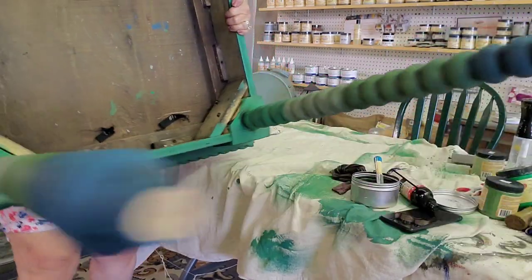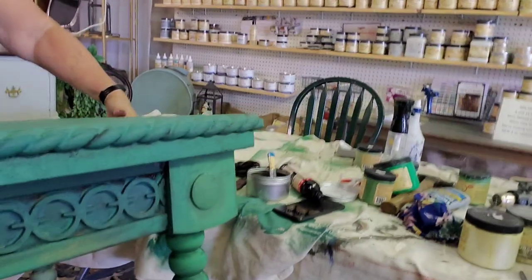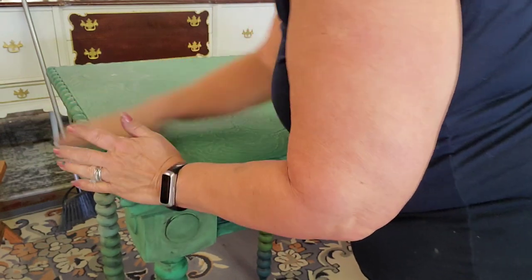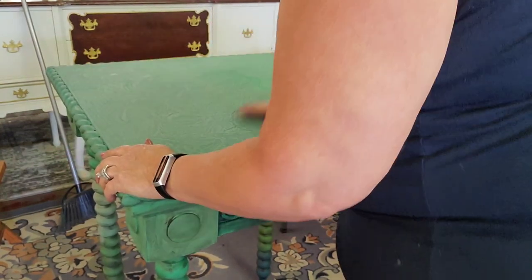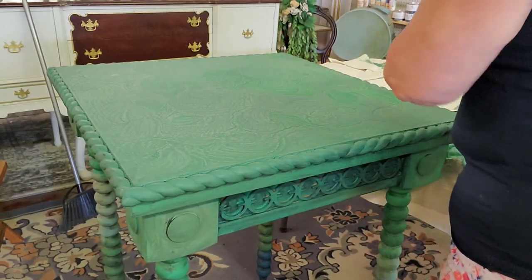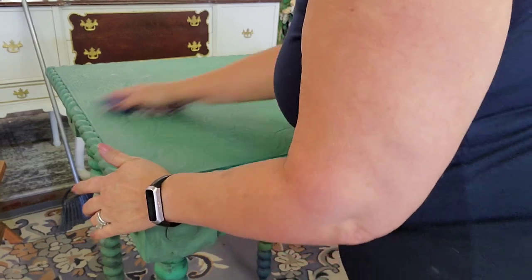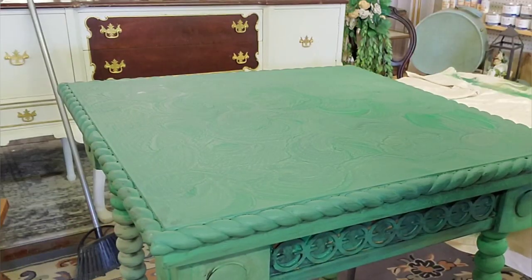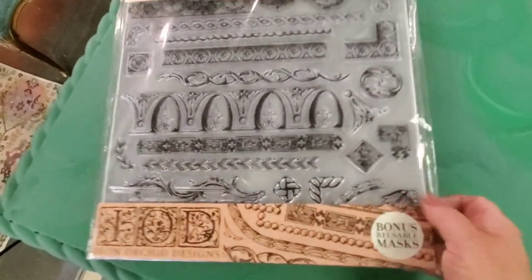This table is a little bit heavy, and I don't want to set it down or lean it on the legs. I just want to set it down and kind of have to pull those legs out a little bit so that it's stable. I am sanding the top because it's a little bumpy because of all the swirling. So that kind of makes it a little bit lighter, but once I do what I'm going to do to it, then that'll restore that color.